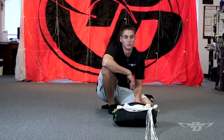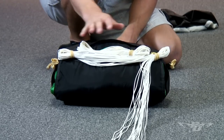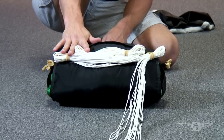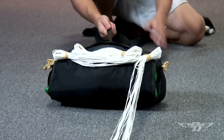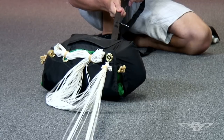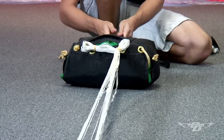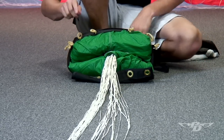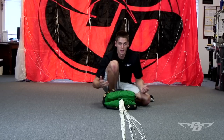I'm going to try to simulate an out of sequence deployment. The stows on this side of the bag are as tight as I would normally have them for a pack job. The stows on this side of the bag are single wrapped, which is what I normally see out in the field. I'm going to pull on this bridle — the tension and the force won't be nearly as much as you would normally get. That rubber band broke like we had talked about earlier, and that one was just about ready to go. What you can see is when this stow released before this one did — that's an out of sequence deployment.